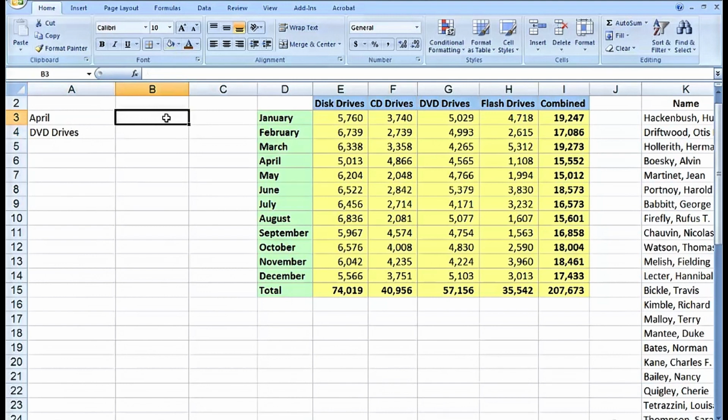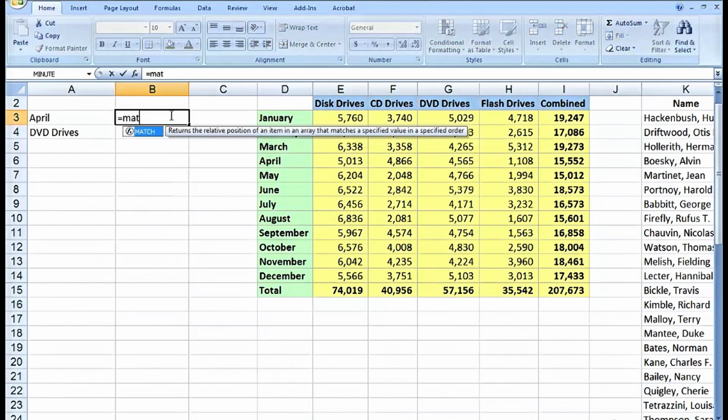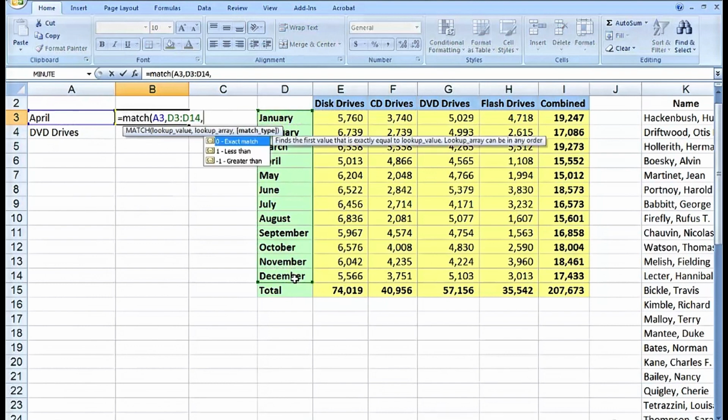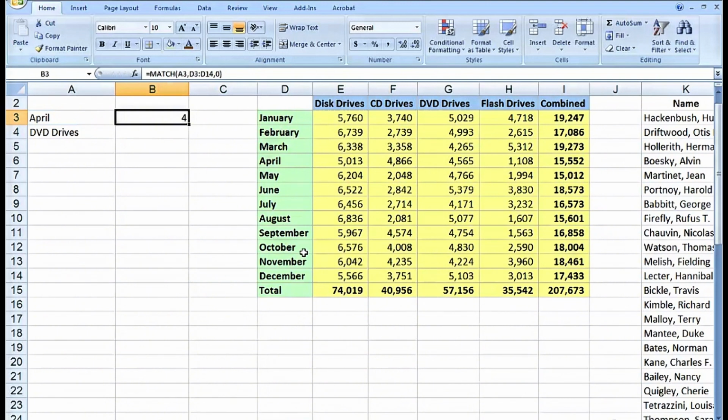First of all, let's locate April in this list by simply using the MATCH function. We're trying to find April, comma, in this list. We know it's there, we see it, and it's located, comma, and we'll find out in a moment. Of course, we would know ahead of time if we're looking for an exact match here. The MATCH function tells us the relative position of April in this list. It's in the 4th position, pretty apparent.